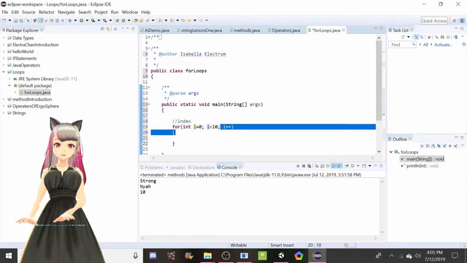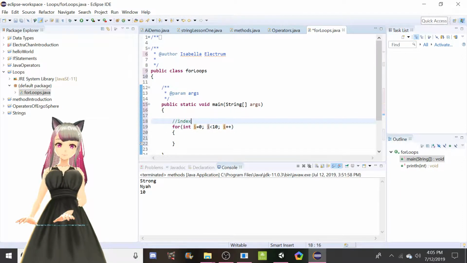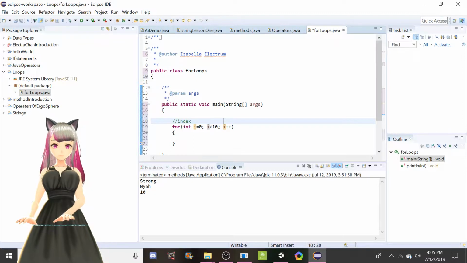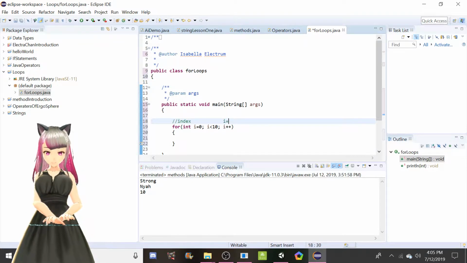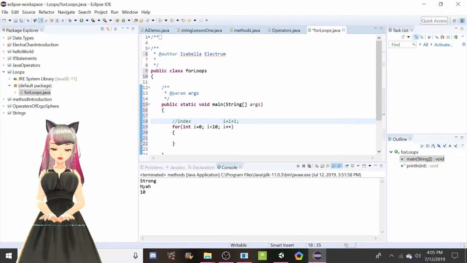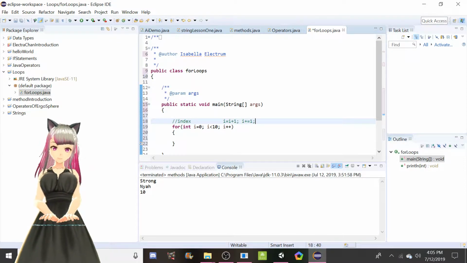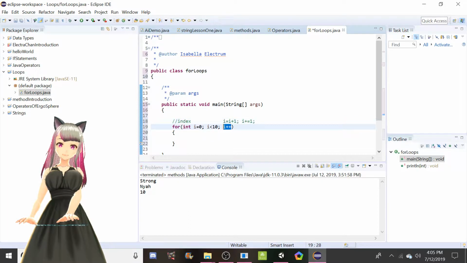And then at the very end, we're going to increment i. i++ is the same thing as writing i equals i plus 1, or alternatively, i plus equals 1. All three of these things mean the same thing, but we write i++ here because, as you can tell, it's the least amount of keystrokes.